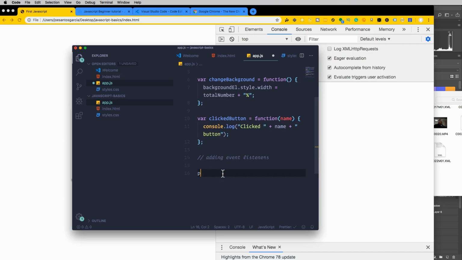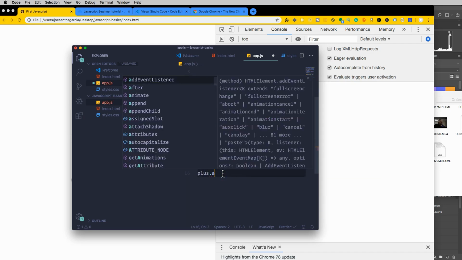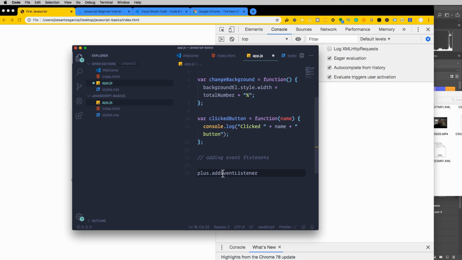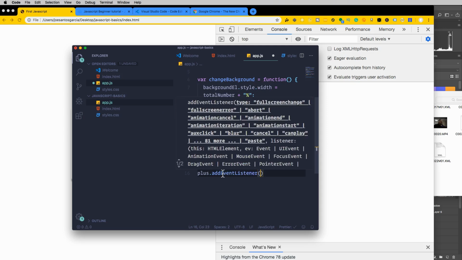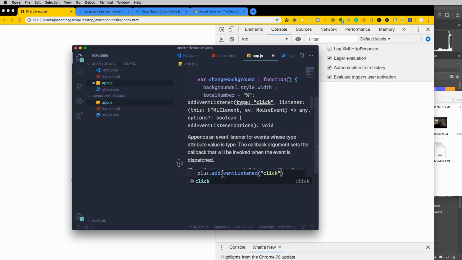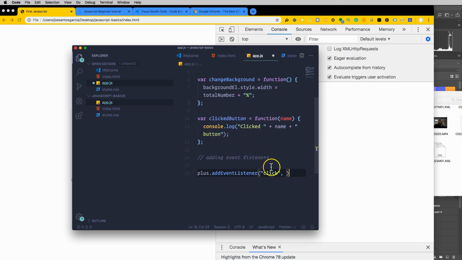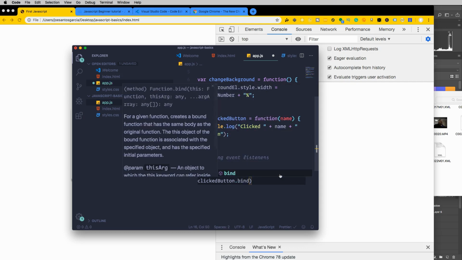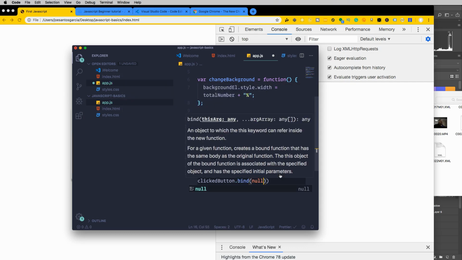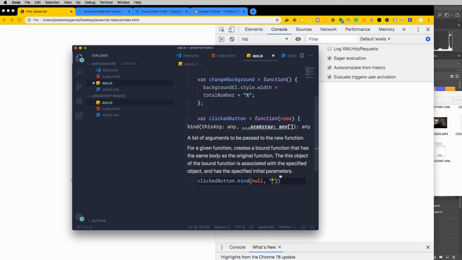So we're gonna say plus.addEventListener, and in here we're going to say whenever there's a click, then pass in a comma, and then we pass in the actual function that we created, clickedButton.bind(null, and then we're going to pass in the actual name.